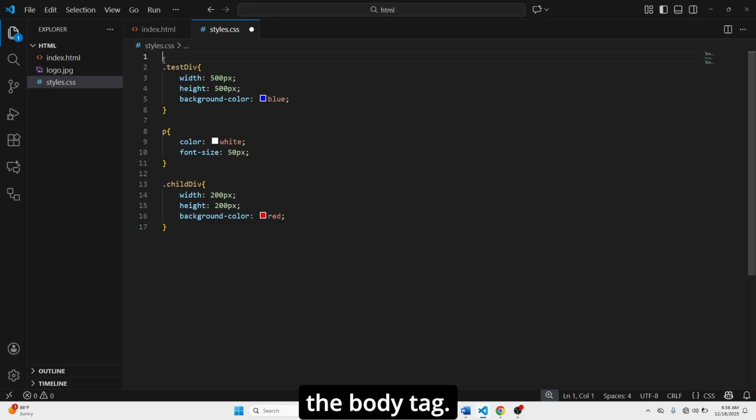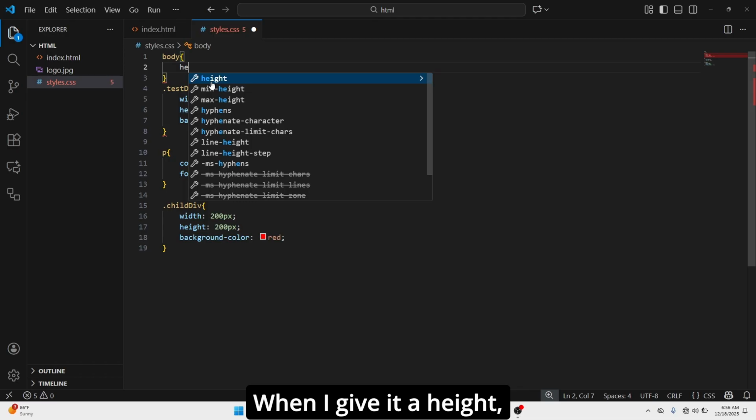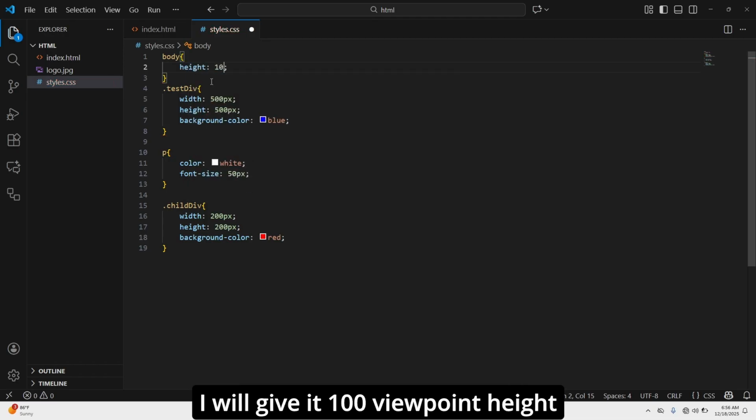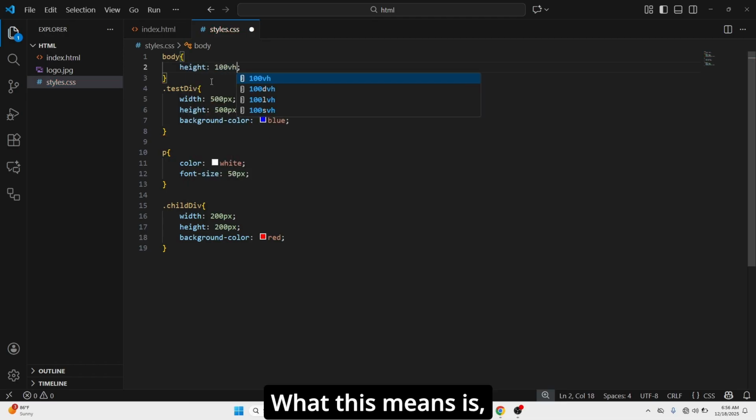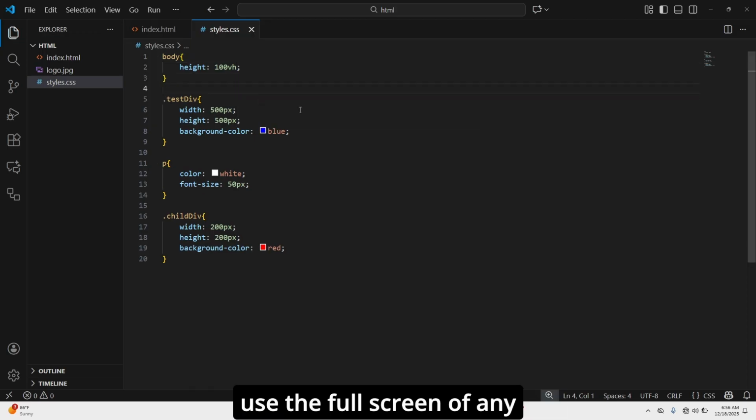That is the body tag, and I'm going to call it using a type selector. So I will say body, and I will give it a height of 100 VH. What this 100 VH means is that by default it uses the full screen of any device that you are using.